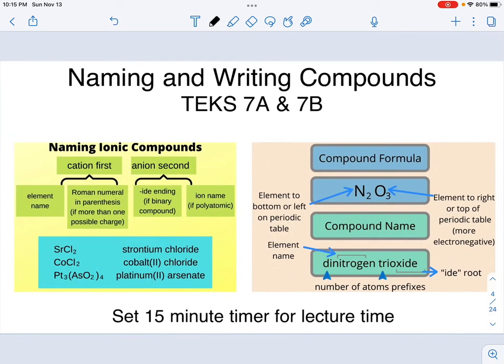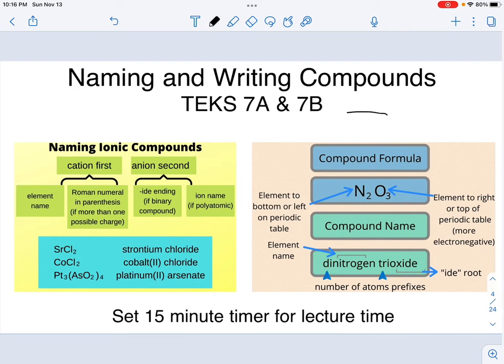So today's lesson, like I said, is on naming and writing, and it should be covalent compounds. I'm going to go ahead and change that title. Covalent are otherwise known as molecular compounds, okay? Next class, we're going to talk about ionic compounds. Forgive me, I've had a little bit of a cough, but let's go ahead and get started.